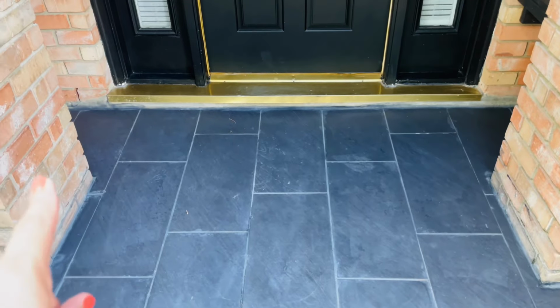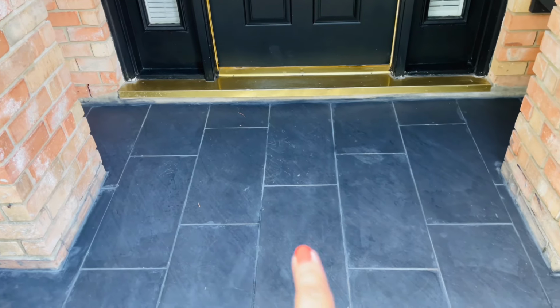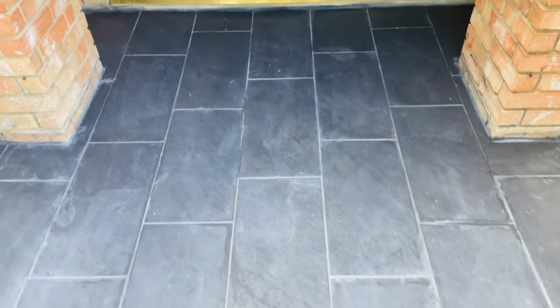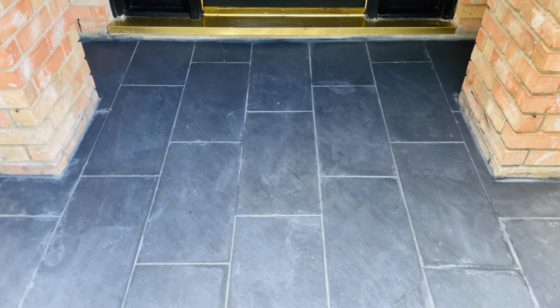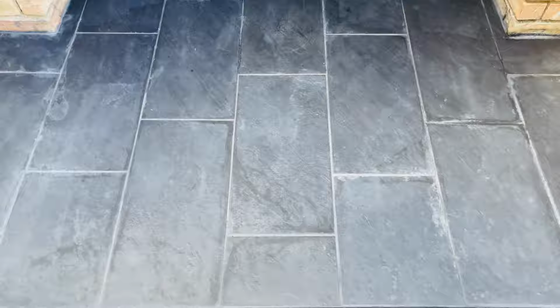If you've been with me, you know that my front porch was right here in this area, right where I'm drawing a line with my finger. But my sweet husband actually extended out my porch for me, so I have more room to decorate. I'm so excited. With that being said, we decided to get a longer rug for this area.